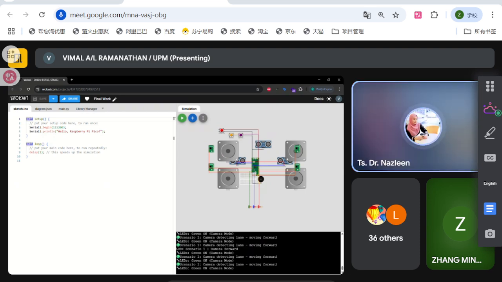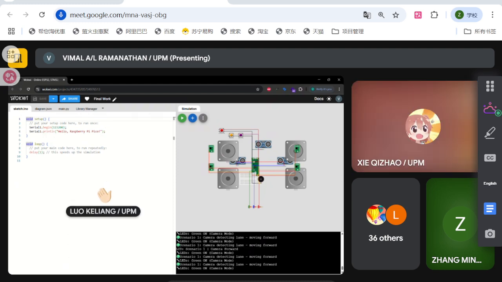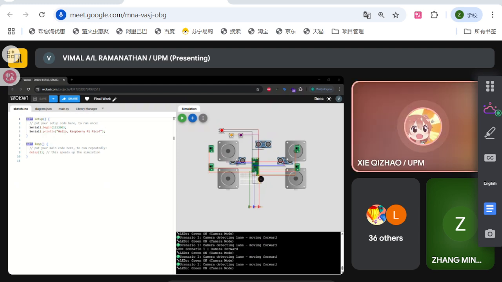Okay. Yes. And I have an addition, because we don't actually use the Raspberry Pi in this system. If we want to complete the software for this operation, we need to base it on specific hardware. So that is what we will do in the future, maybe, to finish it. Okay. Thank you.